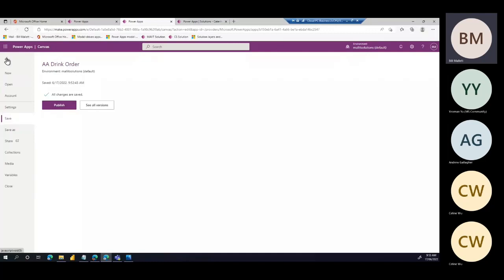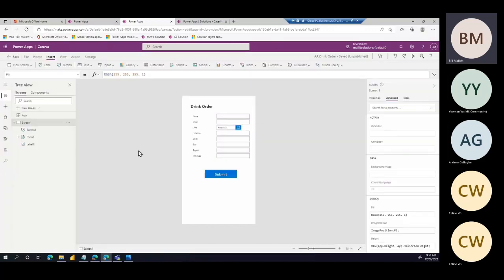And I'm sure, having seen it in action, you've got many other ideas on what we could potentially do with such a quick way to get an app up and running, data and all. And that's the presentation itself, Yeoman. But if anyone's got any questions or want to raise their hand, unmute themselves, or whatever they'd like to do, and we can discuss it. Otherwise, we can move on to our next demo.